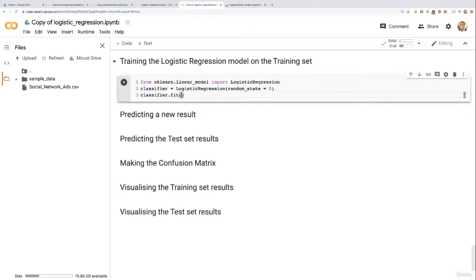The first one is the matrix of features of the training set, and the second one is the dependent variable vector of the training set. All the purchase decisions of the dependent variable vector correspond to the same customers of the matrix of features. What we had to input here was simply X train for the matrix of features of the training set, and then Y train for the dependent variable vector of the same training set.